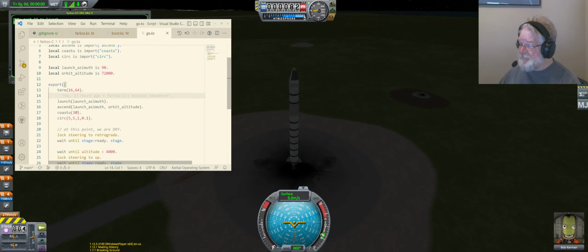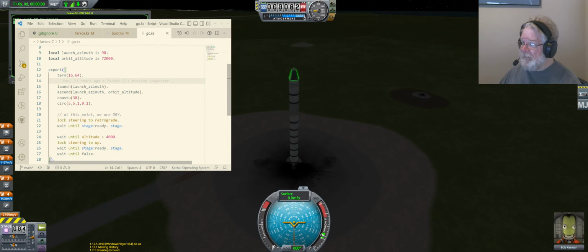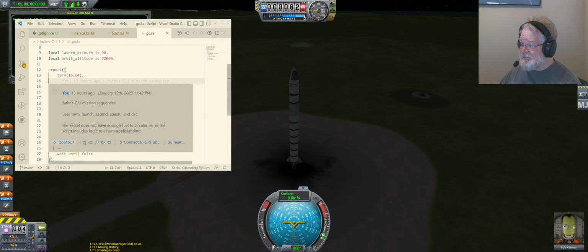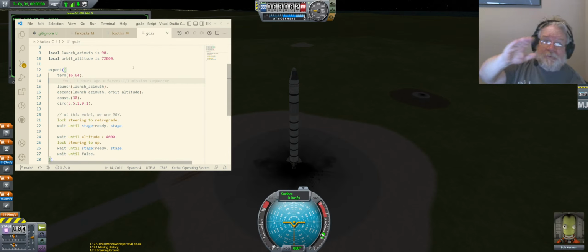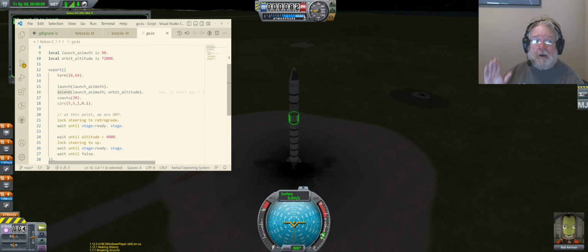So once we hit spacebar, we will ascend facing 90 degrees, so facing east. We'll turn to face east. We'll head to the east and start curving over. And ascend will handle our actual shape. So we want to come up and we want to go over. Remember, orbit is not high, orbit is fast. So you want to curve over.